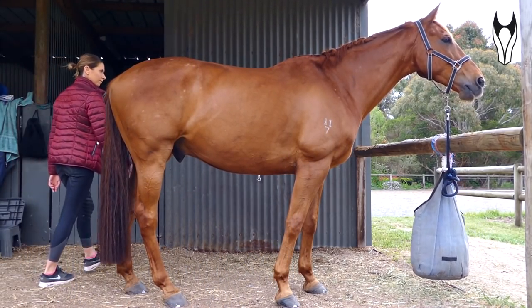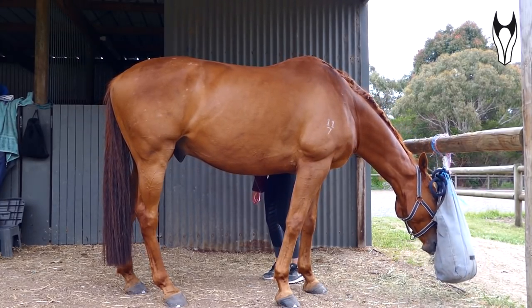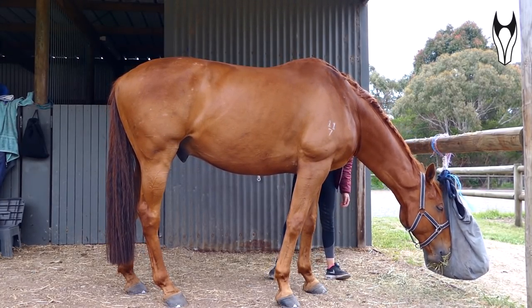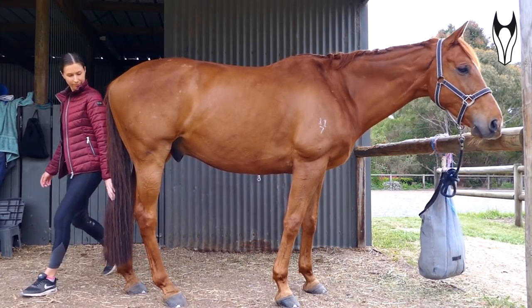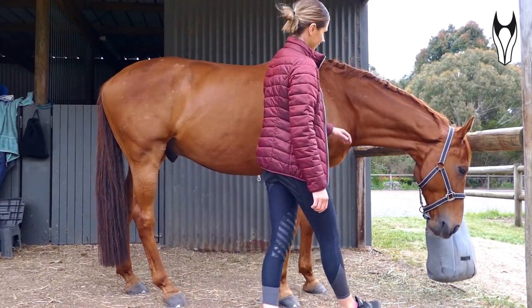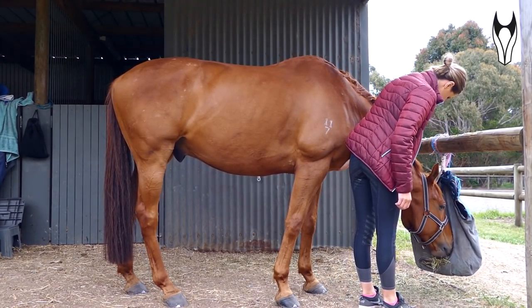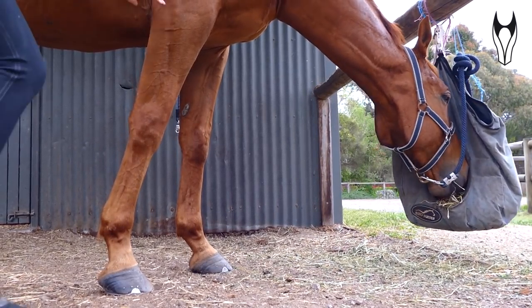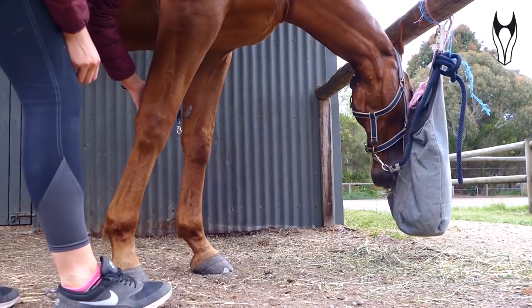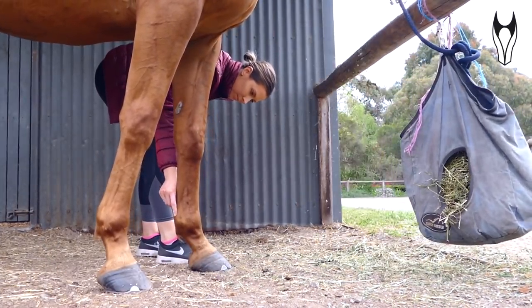So pretty much the first thing I do when I get Fletch out is I always quickly look him over just to make sure that he hasn't got any cuts or scrapes or anything abnormal. And because I'm super paranoid, I tend to do a touch test on his legs. So I will literally just walk around, quickly brush my hand over his tendons and just see if I can feel any heat or anything unusual, any bumps. And I find it's just a really good habit to get into because you really get to know your horse's legs back to front, and then if anything is odd, you pick it up straight away.